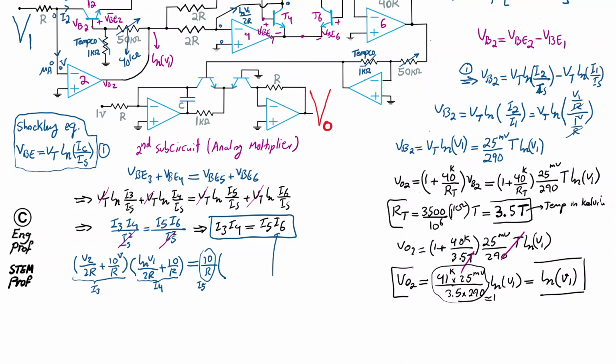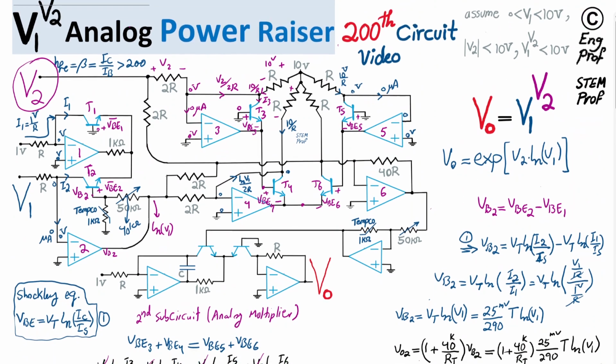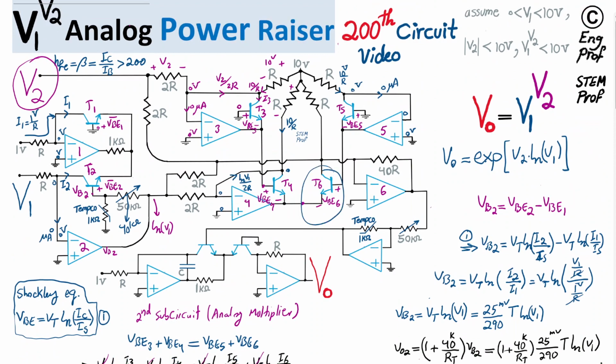I6 is this current, and it is the most involved in the sense that we have a contribution coming this way, a contribution coming this way, and two contributions coming this way. One is effectively this current. Let me write it right. So this current, across this resistor 2R, we have voltage V2.